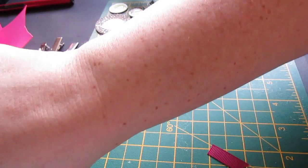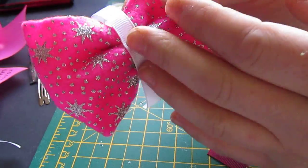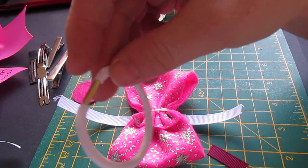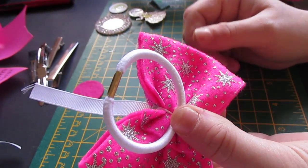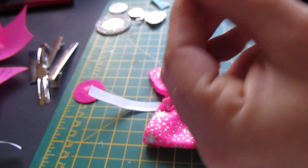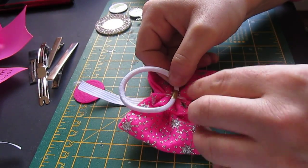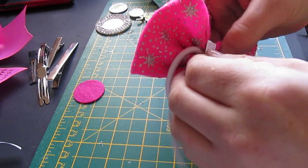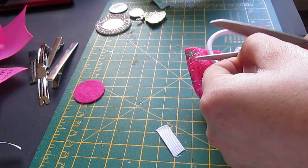Now if we do a bobble — I've got a bow here I've made out of felt. Again, just put a bit of 9mm over the top and turn it over. Some bobbles have got a metal bit and some don't. If you are using one with a metal bit, this is what we need to glue on. If you glue on the metal bit it's going to be showing, and personally I don't like that — I like it to be hidden, so you've got the nice band to wrap around the hair. Just get your hot glue gun, glue on the bobble here, and then push that into the middle of your bow.